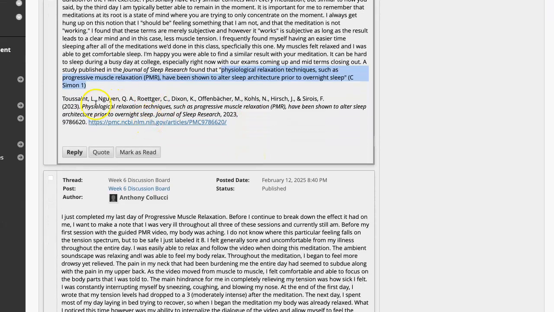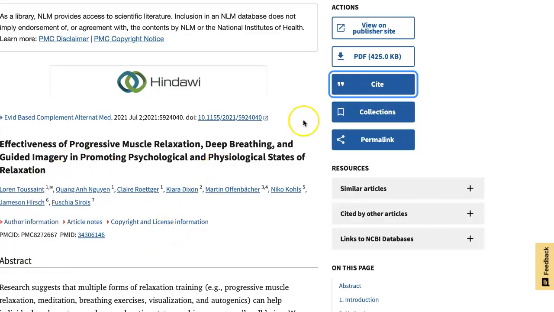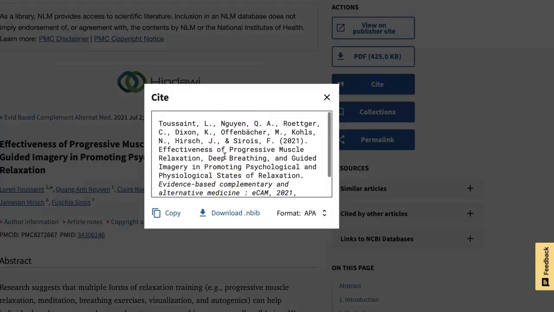And then this here does not need to be italicized because that is the title of your article. If you click on this link, it will actually take you to a page that I have. Let me see if I can pull a different one up. Hold on one second. Okay, so someone else had used this one before. So you can see on here, and I've shown, there's a video on this in the APA writing tips. If you just click this button, Cite, it will actually put it all in proper format for you. And then the only thing it does wrong, which I don't know why they can't get it fixed, is the article title, so effectiveness all the way through this word relaxation, you only want the first word or proper nouns capitalized, or words that come after punctuation.